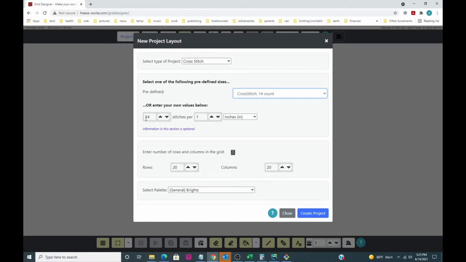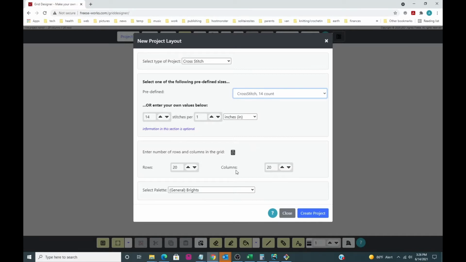And now we'll enter this information down below here, 14 stitches per 1 inch. You have a choice of inches or centimeters. And you can pick any of these. You can also pick none. And then you can edit this directly. Say you had 24 stitches per inch, working with something really fine. And you can enter in your own value there. Or if you have some other cloth or some specific fabric that you're working with, you can put any number in here. But let's say we're going to do 14 count Aida. That's a very popular size.